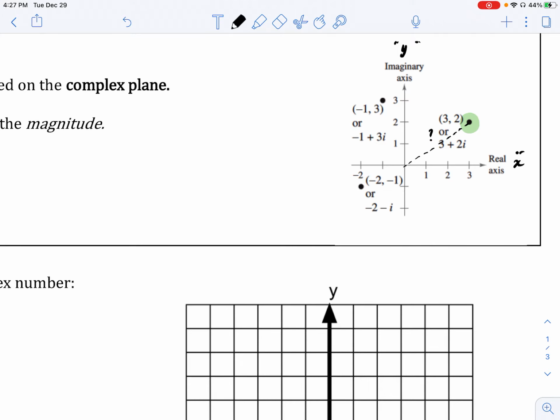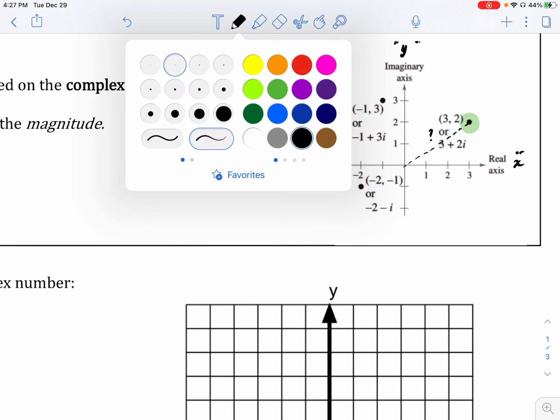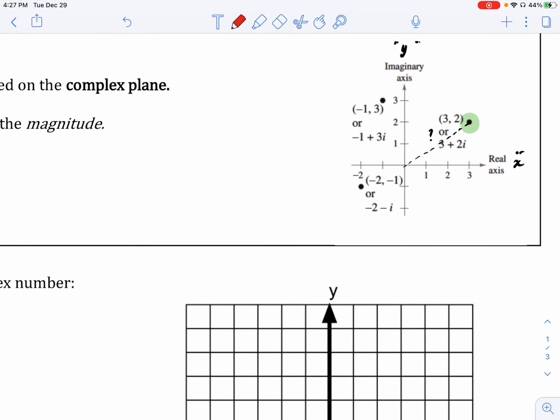And the way we would approach this is to think about 3 plus 2i, this complex number, in the same way that we would think about a vector. In other words, we can redraw this 3 plus 2i as some sort of vector here with a component form of 3 comma 2. And do we know how to find the length of this vector? We absolutely do. It's called our magnitude.